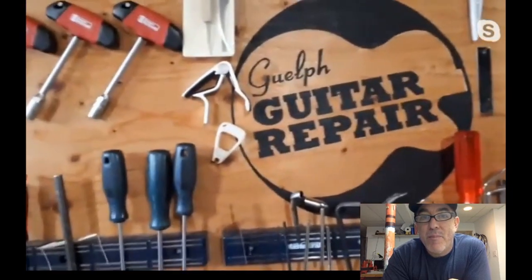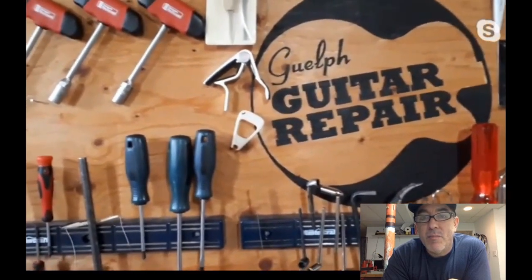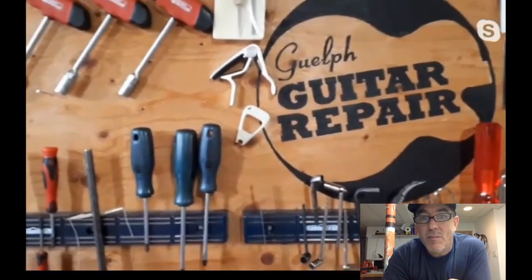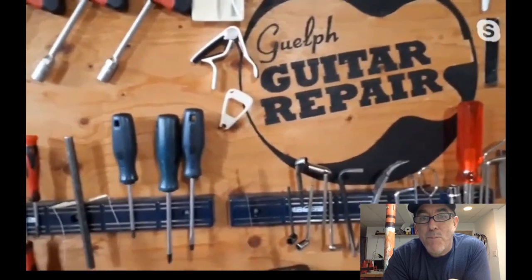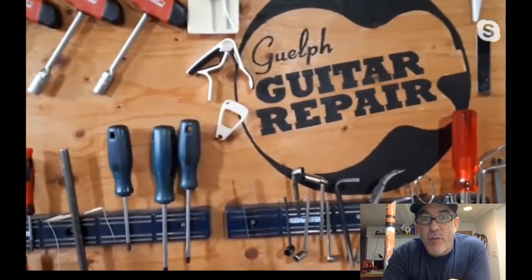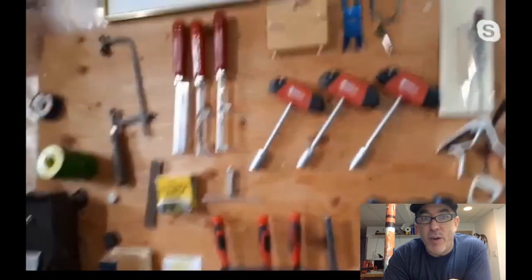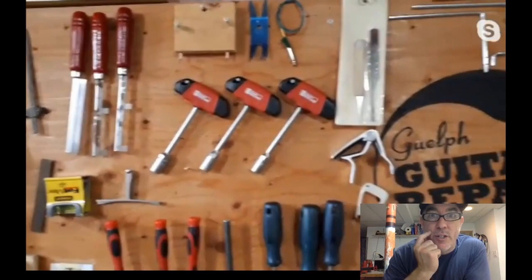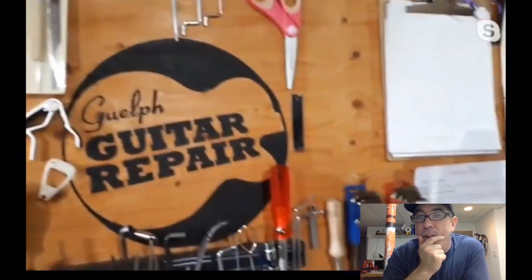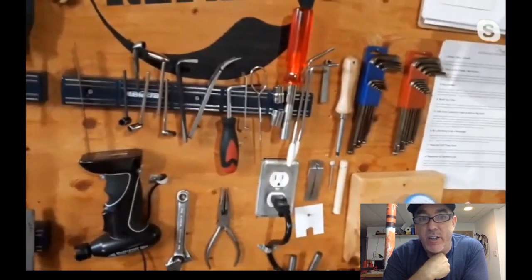Grace thanks Ian and explains she's lived a few lives before this one — in one of them she worked at a print shop and did some graphic work, but has always been interested in design. She finds it cool to see how simply you can get an idea across; whenever she tries it herself she ends up with clutter and incomprehensible gibberish.